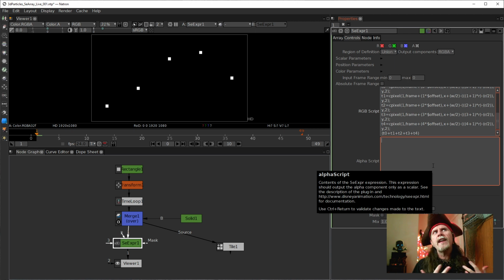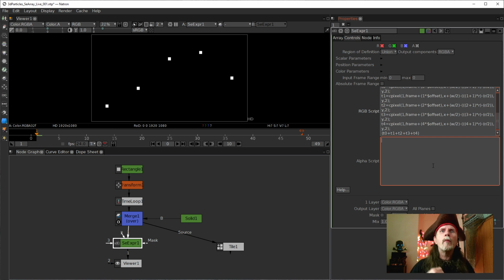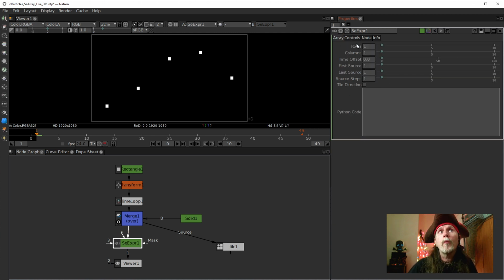Well, what we've done now is we've created the text node, so to speak, inside of our actual SeExpr. So when we duplicate this node, that code will duplicate with it, and we can refer to any of the controls on this node by using just this node itself versus having to link it to another node and put it in a group and then risk that group breaking if somebody were to ungroup it or do something weird with it. By putting it all on this one node, we gain access to it.